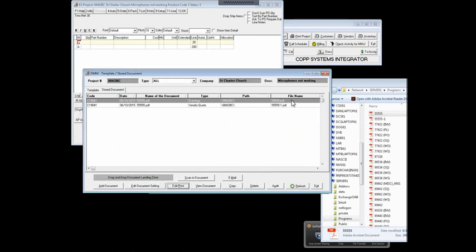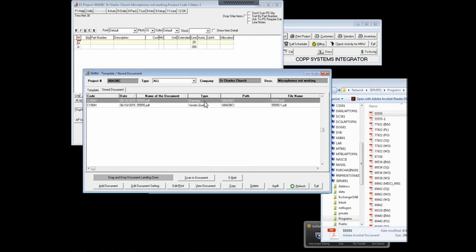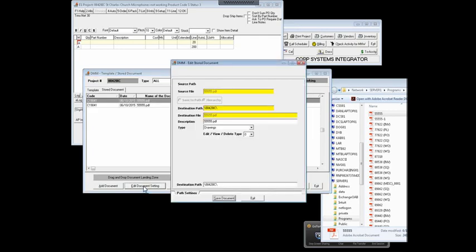Notice, if we expand this out a little bit, it actually created the label, which is our description field here, but it has the file name as well. Okay. And you see the different types like so. You can make edits to this guide, so you can do edit settings. And this gives you the ability, if you made a mistake, to change it on the fly. So you're not even locked in after the fact.